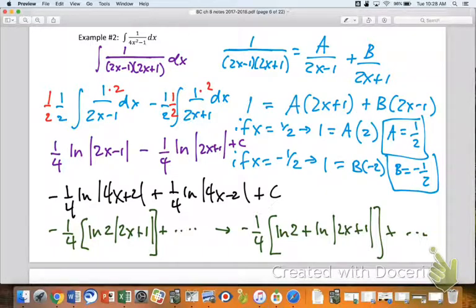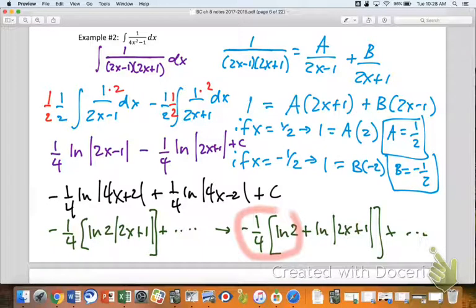So then if you look at it, we really have this extra factor of negative 1/4 ln of 2, right? Like if you distributed the negative 1/4? It's part of the C. Make sense? Her C would be different from my C, at least in between. But if we got them all into the exact same form, the C's would end up being the same thing. So that would just be absorbed into the C. Our two answers are the same, just different forms. And that's okay.